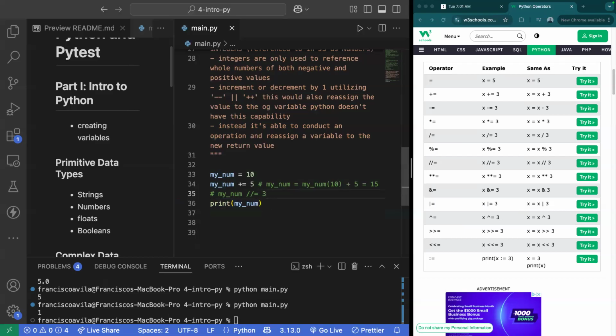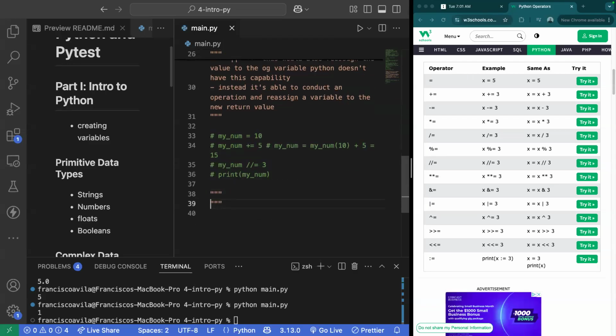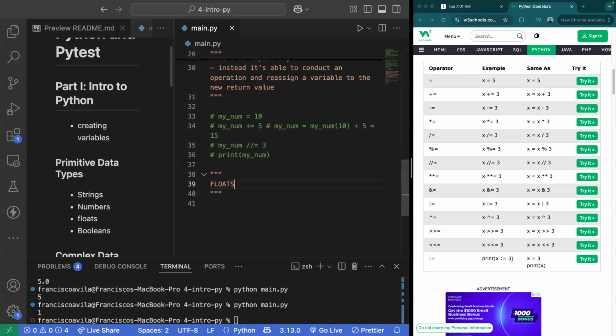Now we've interacted with integers. Let's go ahead and start interacting with floats. Floats are the Python representation of decimal points or decimal numbers. I'll fix my spelling before I push it up to GitHub.